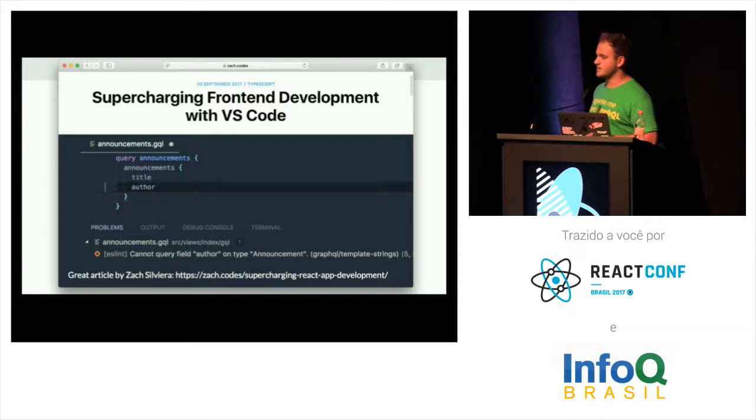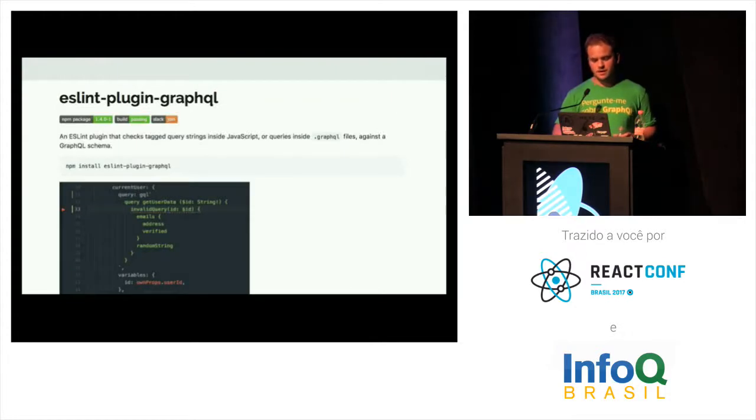He writes a lot of really great content about GraphQL, React, of how you can use some of these tools to actually validate your code base and even integrate into your editor. So here's an example of Visual Studio Code where, like James showed you before in his previous talk, you can validate your queries directly in your editor. And one of those tools is the ESLint plugin, which lets you not only see that a query is invalid, but actually underline the exact part of your code that you need to update for it to work against your server.